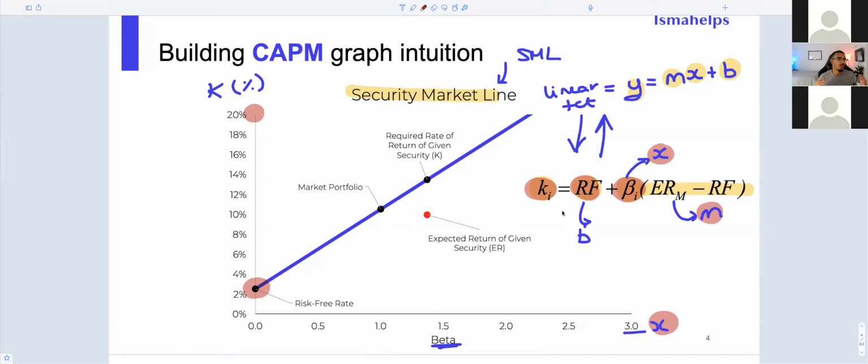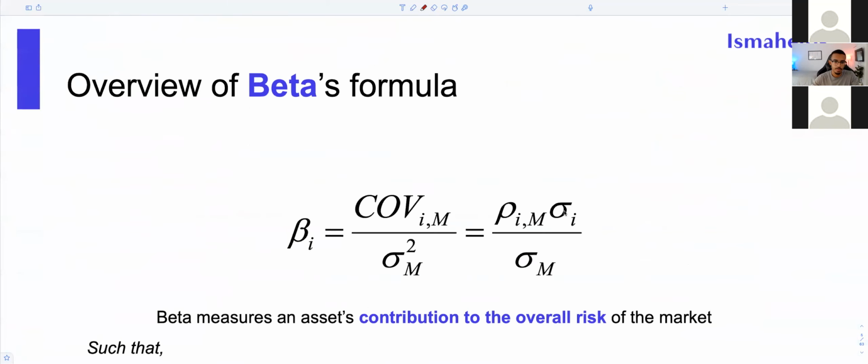Amazing. So we're on the same page, right? Those are the type of questions that you may see on your exam. It's literally so easy, but somehow people still mess it up. I don't know how. So this is just to give you some quick CAPM graph intuition, and we're doing pretty good on time. All right, cool.